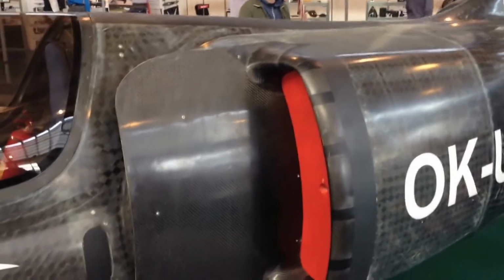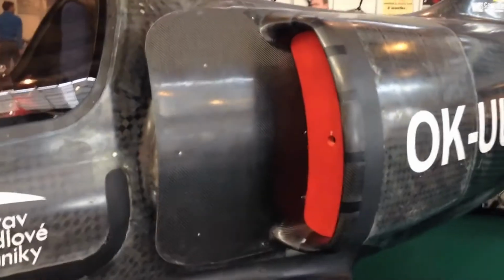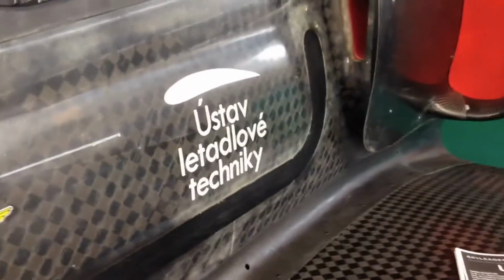And this is not just some theoretical project. This aircraft has actually flown, and I'm going to do a fuller report about it in print form or in pixel form on the website. But as you see, it's quite a fascinating construction. It's intended to be a two-seater here, and I'm going to try and peek inside a little bit for you. You can see that it's very much a prototype project. Side stick down there, and we'll move up to the front, and you can see some more inside the aircraft. But this aircraft has flown and has shown that it's a flight-worthy aircraft, and is very, very interesting here.